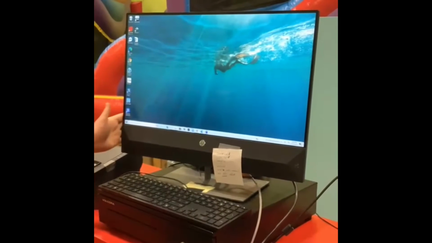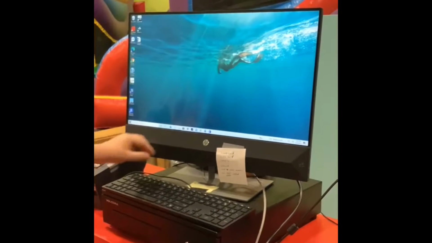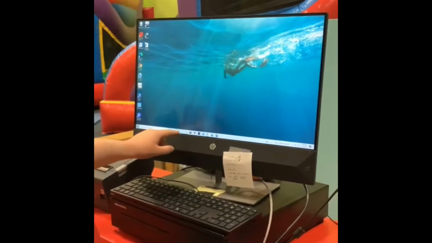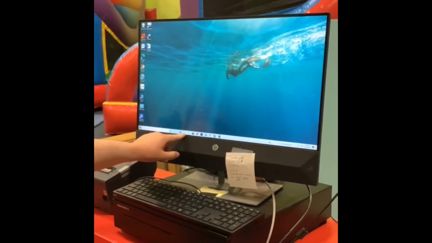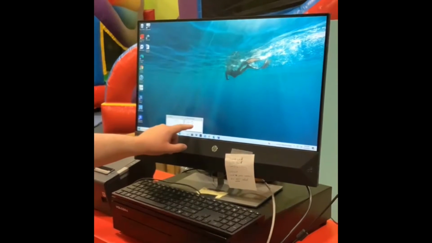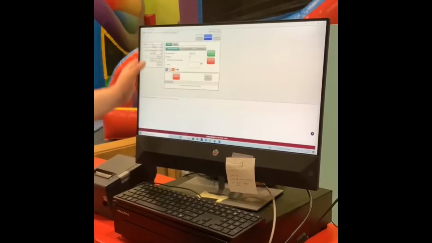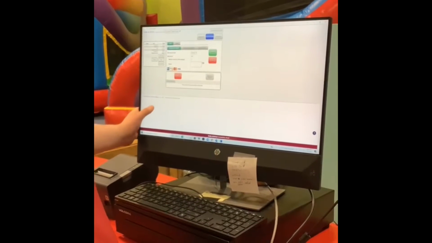So right here is our POS system at Balance Hopper. To start this out in the morning, you just go ahead by tapping this red, white, and green icon right here at the bottom right. And when you pull this up, here comes our entire POS system.